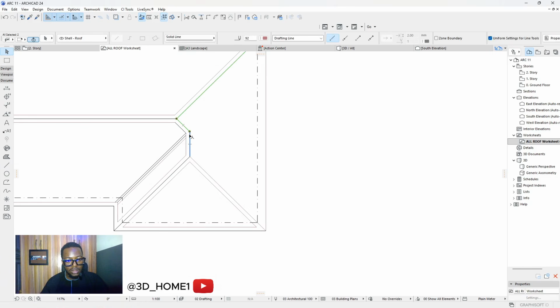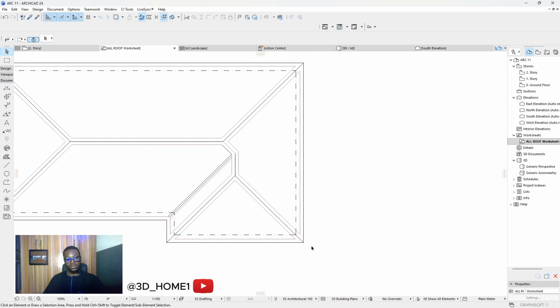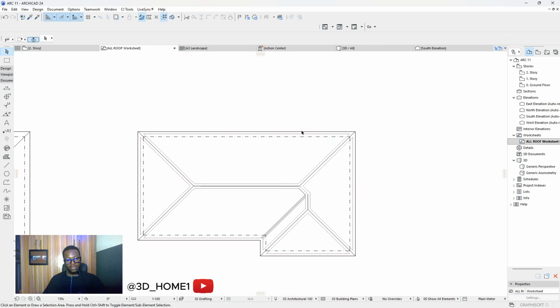Select all the lines. If possible, just leave this one. Check it once, click on one line, all will be selected, then check it again. It's faster that way. And then select all edge and type in 200. So now we are good to go. You can see we have all the ridge outside. All the ridge caps are showing.